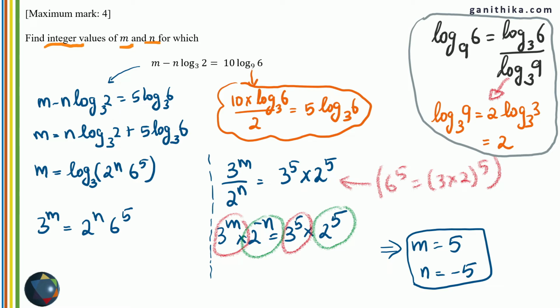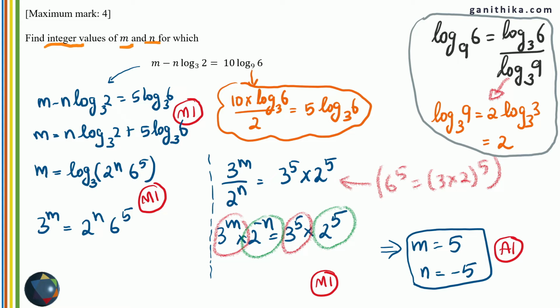That's fine for you, but I'm going to give you a marking scheme now. You will understand how to mark your own work. So this is method 1 mark for changing the log 6 base 9 to log 6 base 3, using the change of base formula. Simplifying this into an exponential equation is a method 1 mark. There is a method 1 mark for writing both the sides in the same base, and answer 1 mark for both m and n. So in this case, A1 mark for both m and n together. If one of them was wrong, you will not get this last mark A1.